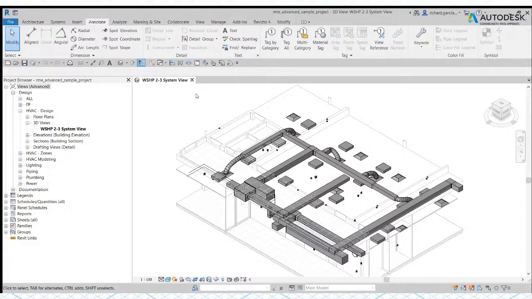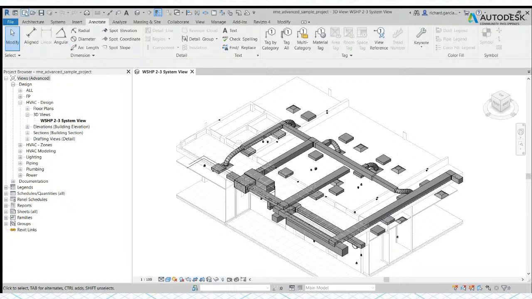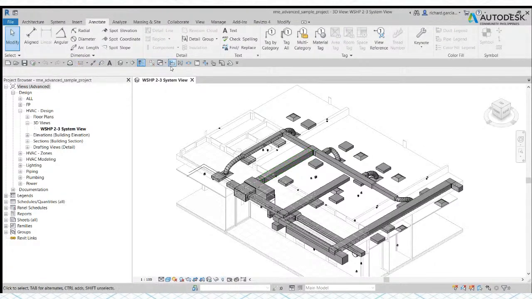Thanks. All right. And by the way, if you notice on the upper part of my user interface, usually you have the quick access toolbar. I have the quick access toolbar here below. That's my preference, but usually it is located at the top left. If you want to put it back, you can click the arrow there, select Show Above Ribbon, and it will be placed in the original location of the quick access toolbar. But on my part, I always put it below: Show Below the Ribbon.